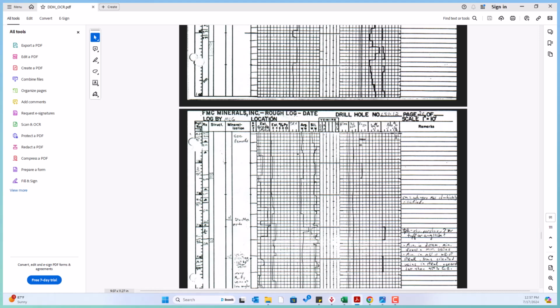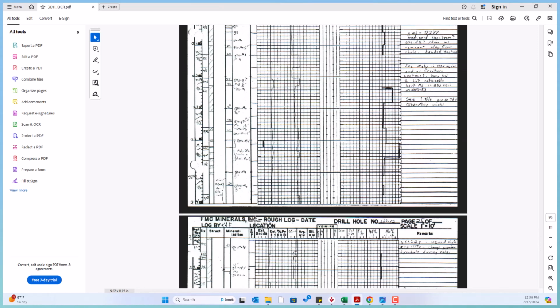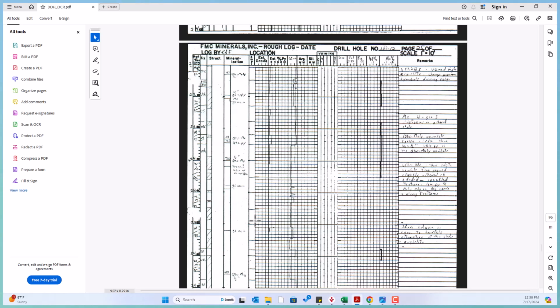On the right-hand side, we have a moly percentage, and on the left-hand side over here, we have the MoS2 converted. So that just validates the fact that that is a moly grade. You have to be really careful, I think, is basically the point when you are looking at data. What does it mean? What is this talking about? Is it MoS2? Is it just pure moly? This one even has some skarns in here. So there's a lot of information spread out through this report, but it's all over the map. It's quite interesting, looking at this kind of half assay, half log.